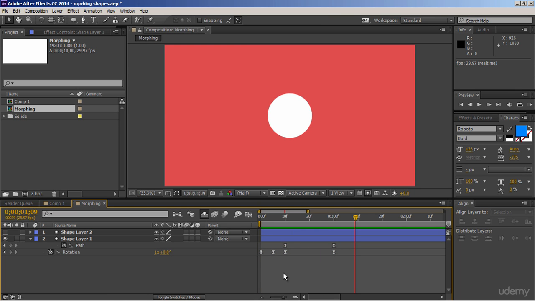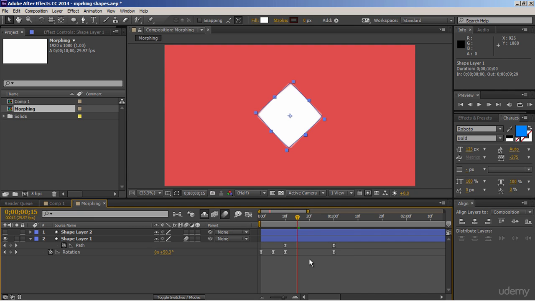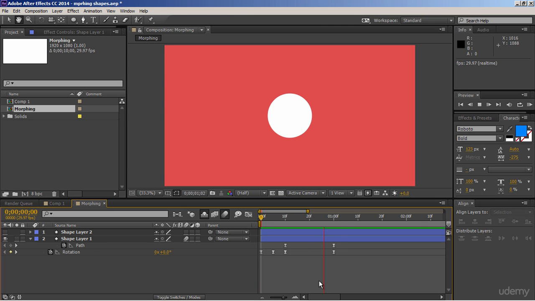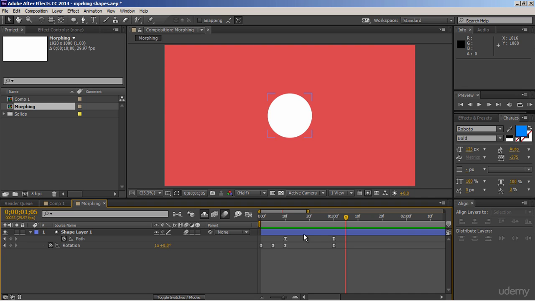Fine. I think it should have some motion blur on it when it's rotating. It will just add some more interactivity. So the easiest way to do it, select the layer and turn on this motion blur switch. But we won't get any motion blur on it until we enable this motion blur for all layers. Now you can see blur on the edges of the shape. Let's preview it. Excellent. Now we can delete this layer. We won't need it anymore.